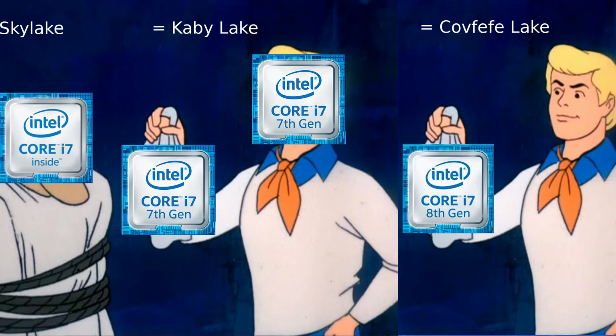Hello viewers, today we are going to talk about something different compared to what I usually make videos on. Today we're going to talk about laptops, and particularly Intel 11th Gen chips, which I found really interesting because they are all new compared to the older 6th Gen, 7th Gen, 8th Gen, 9th Gen, 10th Gen. They are all the same, based on the same architecture.